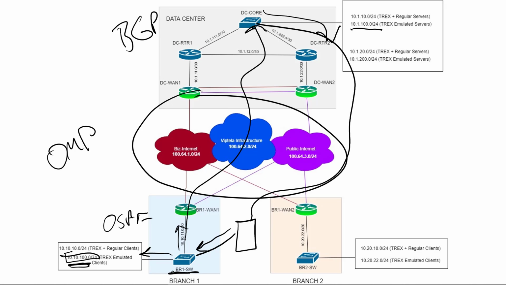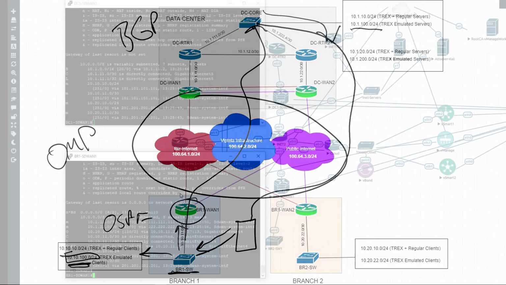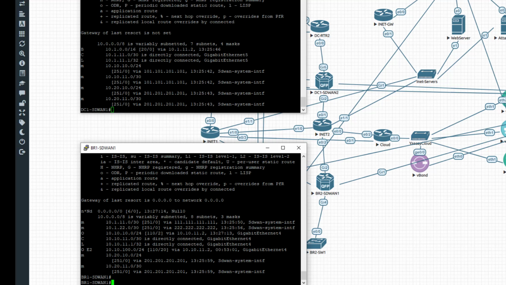Now I've already injected the route into OSPF here at the branch. I've created a static route on the branch switch, and we've got a route for that subnet here on the branch WAN router. So now we need to just figure out how we're going to get this OSPF route into OMP. So here I am logged into both SD-WAN routers, one on the branch side and one on the DC side. The branch router is connected to the branch core. That branch core is where I injected the static route pointing at the T-Rex. And you can see that I then redistributed that route into OSPF. And so it's being learned on the SD-WAN side as an E2 and OSPF external route.